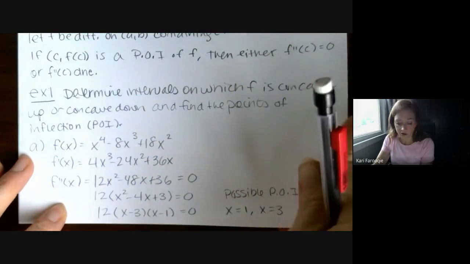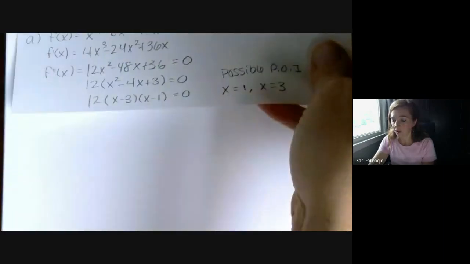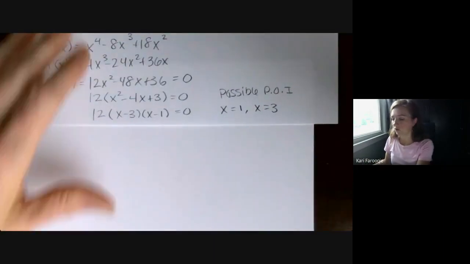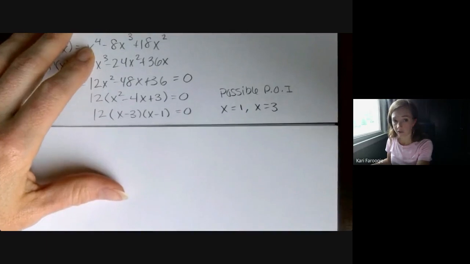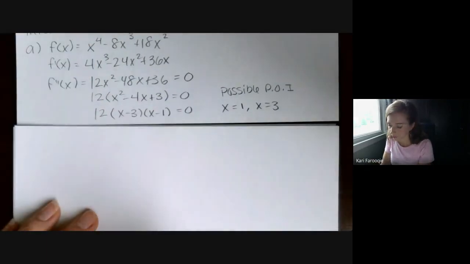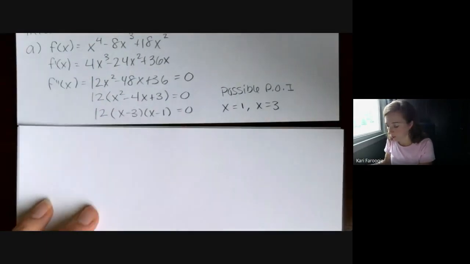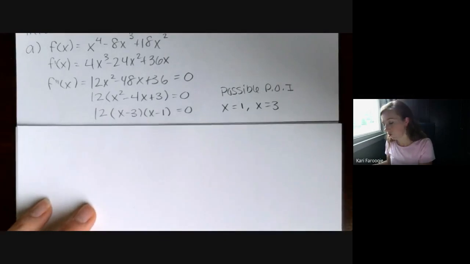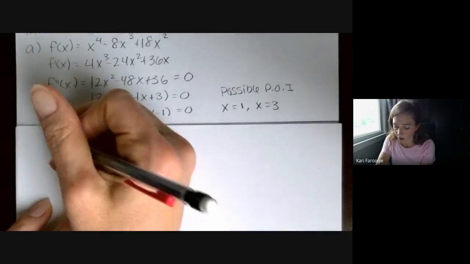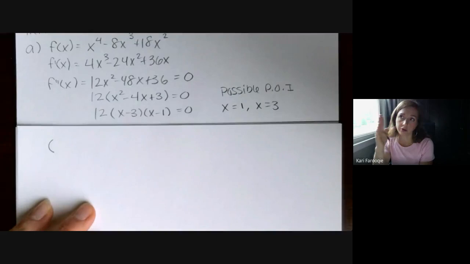So what we're going to do here is we're going to set up a chart just like we did with increasing and decreasing functions to look at the concavity. Now, if you would like, I'm going to add a piece to the charts. We're going to need it for curve sketching anyway. So I think it might be a good habit to get into. We don't really need it to talk about intervals where your function's increasing or decreasing. But when we set up our intervals, let's go ahead and include the piece where our possible point of inflection is, just so we can actually have it in the chart.